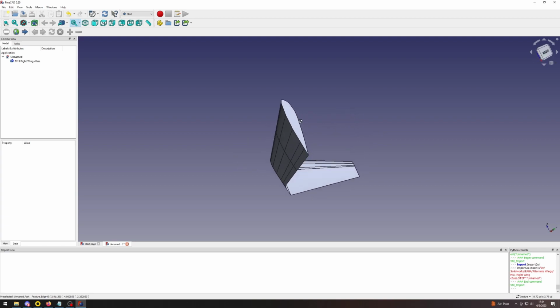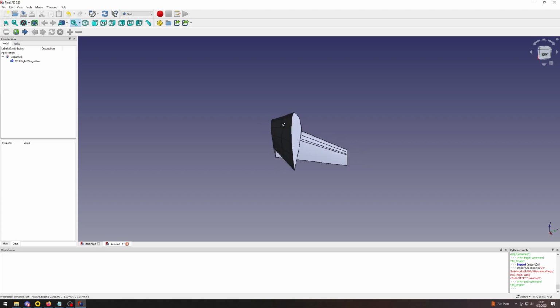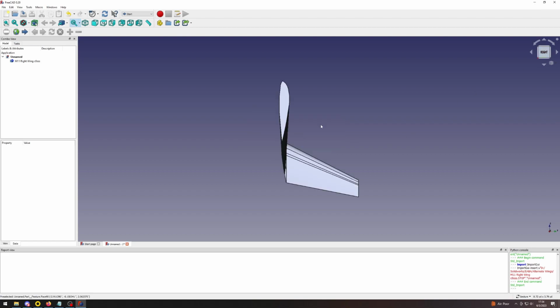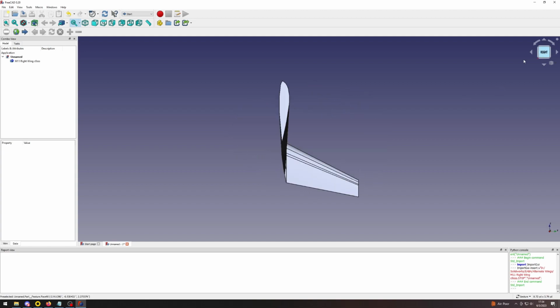And here we go. For whatever reason, it orients the wing straight up, which is not what we want. That's not how it flies through the air. You could try to figure out how to make it work like this. There is a way, but it just makes me unhappy. So I click up here on the top right, just on the right view, and now I can see how this looks. Now if your wing imports weirdly, you might need to click a different view, but find a view that orients, that would allow you to rotate it the way that you want.